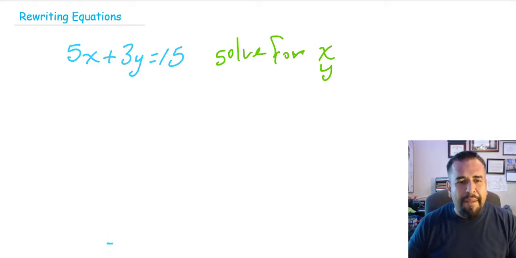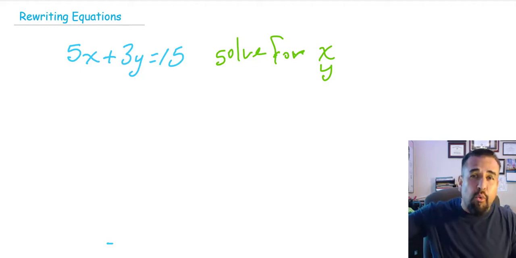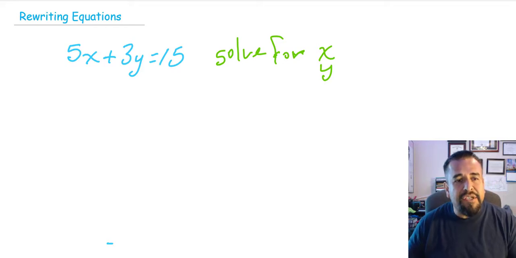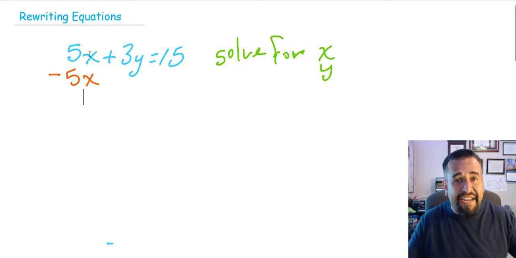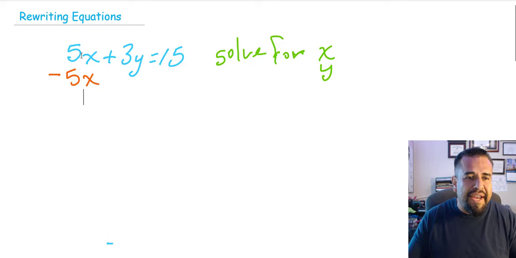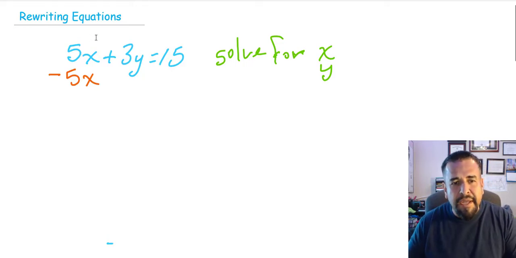So if I'm going to get y by itself, what I want to do is first get everything away from y. I want to isolate it, basically. So I'm going to begin by moving the 5x to the other side, and I simply do it by subtracting it. Now, if this 5x was actually a negative 5x, then I would add it to both sides, right? But since it's a positive, I'm going to go ahead and subtract it from both sides. So minus 5x here, minus 5x here.